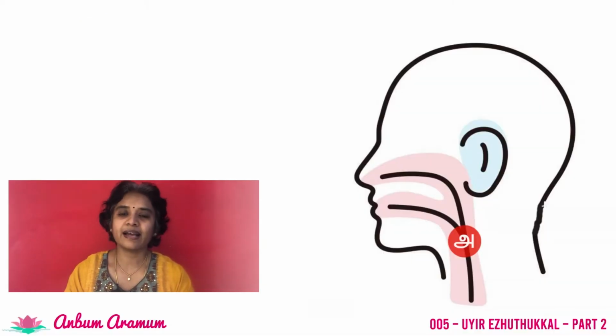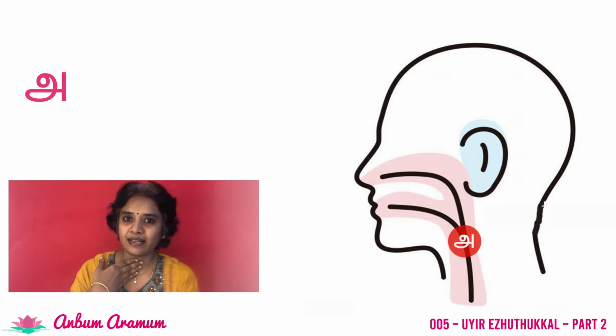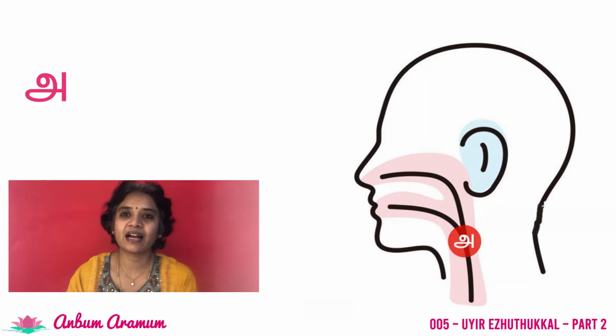We saw that as we made the sound A, the vibrations are coming from the throat. So we say that A is born in the throat area. So let's take this as the first area where the sound is born. Now while saying A, let's press the corner of the tongue on the upper row of teeth like this. And we continue to make the A sound. And let's see what we get. Let's try this.